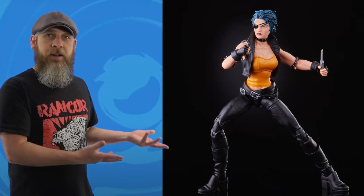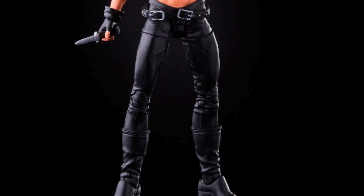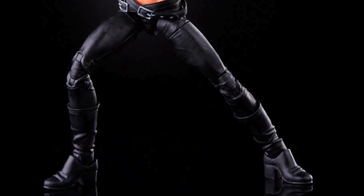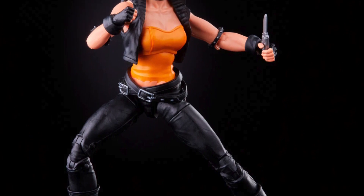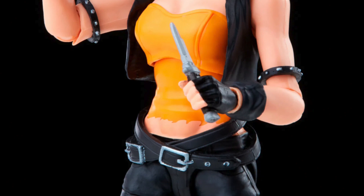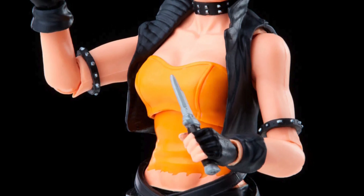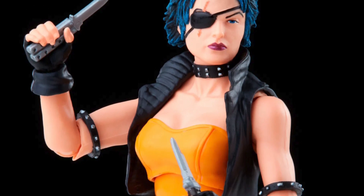You can find images over there and Robo talking about the Callisto figure. I say Callisto instead of Callisto just because that's what I remember from the cartoon. We have some stock images from Hasbro — she's going to come with two sets of hands and two different blades. The head sculpt looks really good; they're reusing a lot of Mohawk Storm body parts, as you can tell, and it looks really solid. Leader of the Morlocks — I'm really happy to have this in the collection.